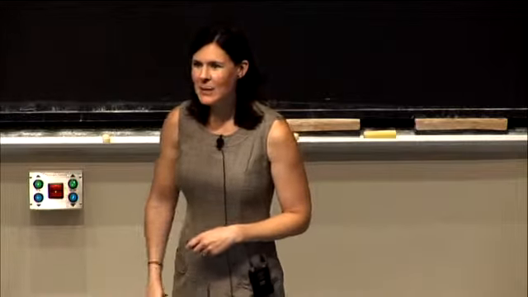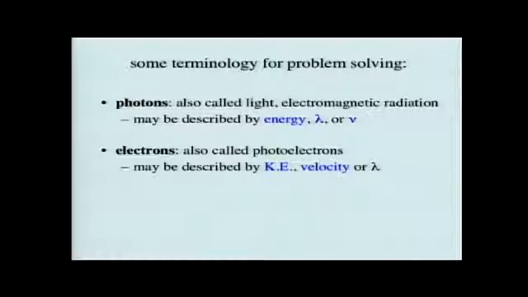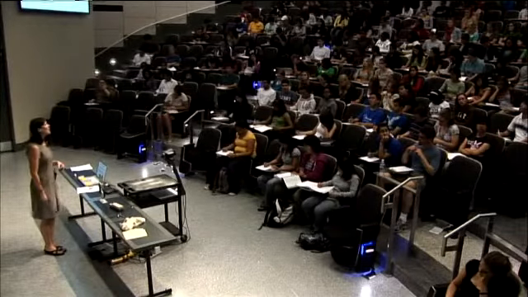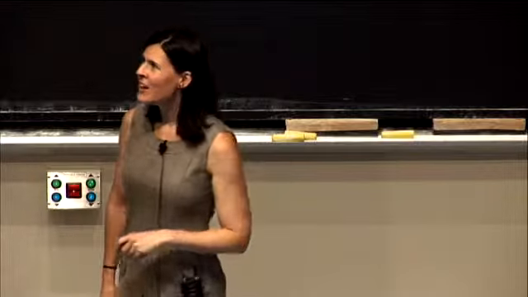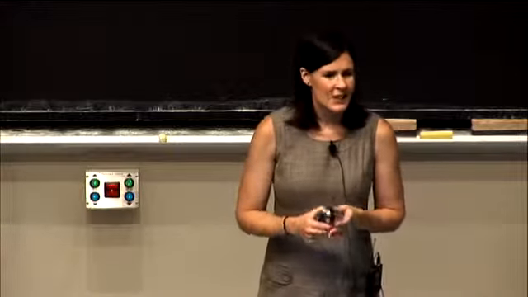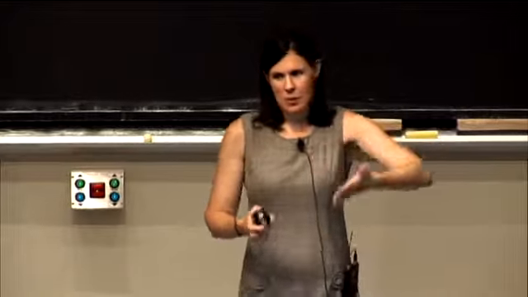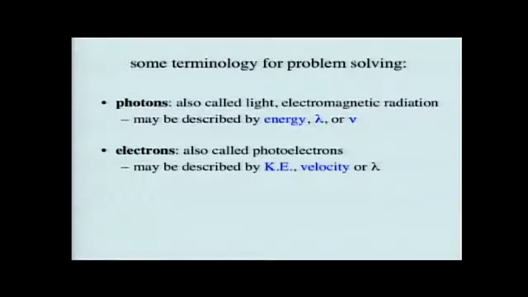In terms of talking about the electrons, I wanted to point out that in the book and other places, you might see electrons referred to as photoelectrons. That's sometimes confusing for people because it seems like, okay, is it a photon or is it an electron? I just want to clarify that it is an electron. It's called this just because it's an electron that results when an electron absorbs a photon's worth of energy, so thus it's a photoelectron.